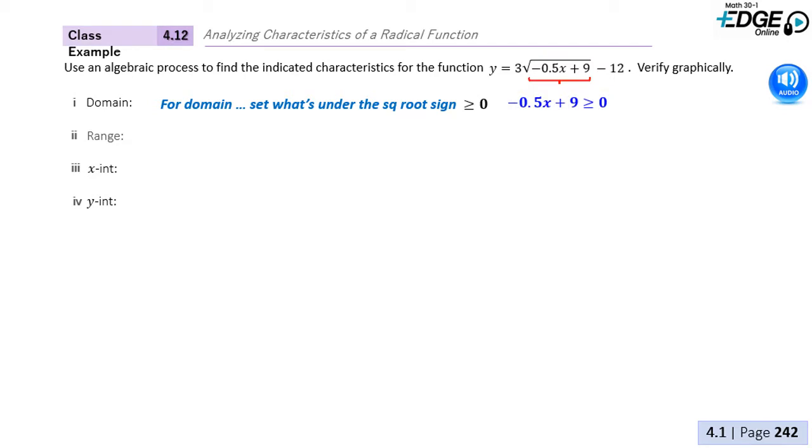Let's isolate x. It's worth noting that in the first step, had we subtracted 9 from either side, we would have been dividing by a negative coefficient of negative 0.5. When we divide or multiply an inequation through by a negative sign, remember to change the direction of the inequality. In this case, there is no need to do that. However, I did rewrite 9 greater than or equal to 0.5x in the other direction, which is to say I put the x on the left side of the inequation, and that's why I changed my inequation to a less than.